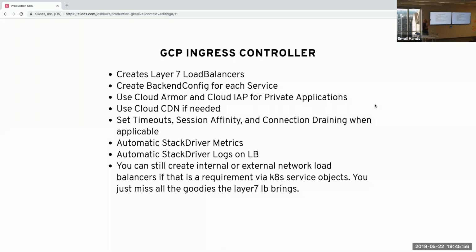You create an ingress spec, give it the annotations that you want, and create a backend config. In that backend config, you say I want Cloud Armor associated with this policy, and I want Cloud IAP, which is the identity aware proxy. It's a super awesome feature.